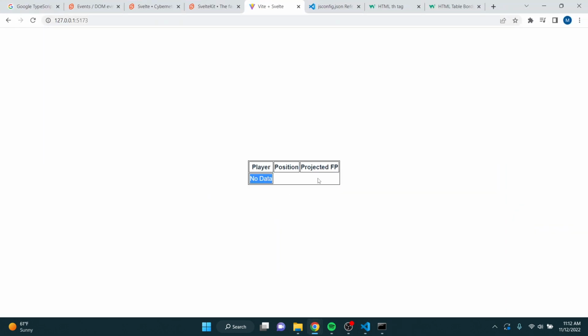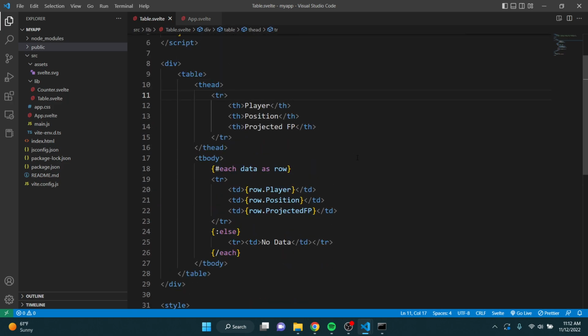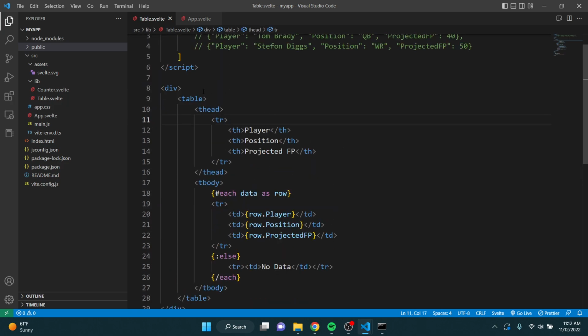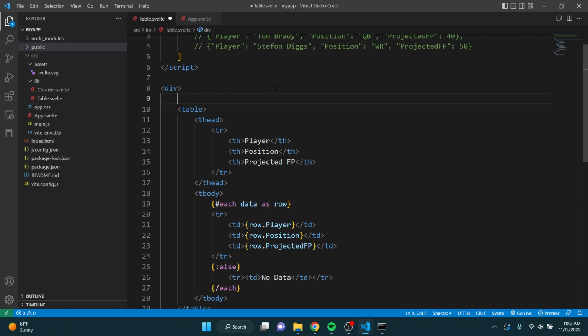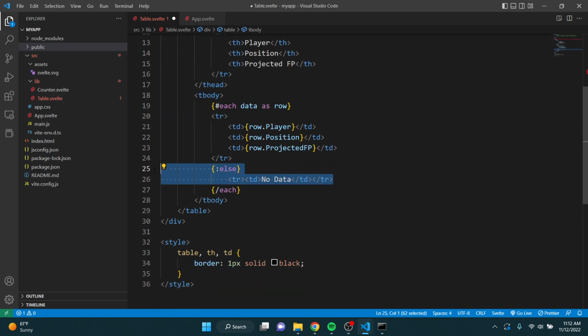So no data, yeah, it's only showing up there. So that you could actually use an if. So instead of the table, we could have an if statement, which is the same syntax or very similar. If, actually I'm gonna get rid of this else.